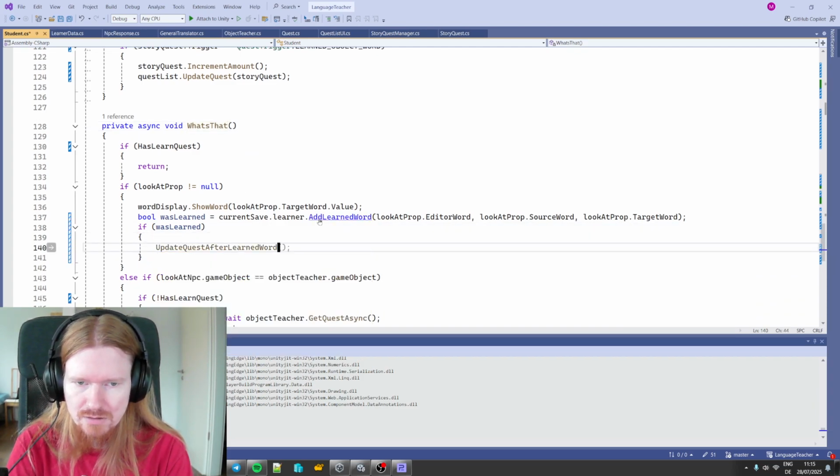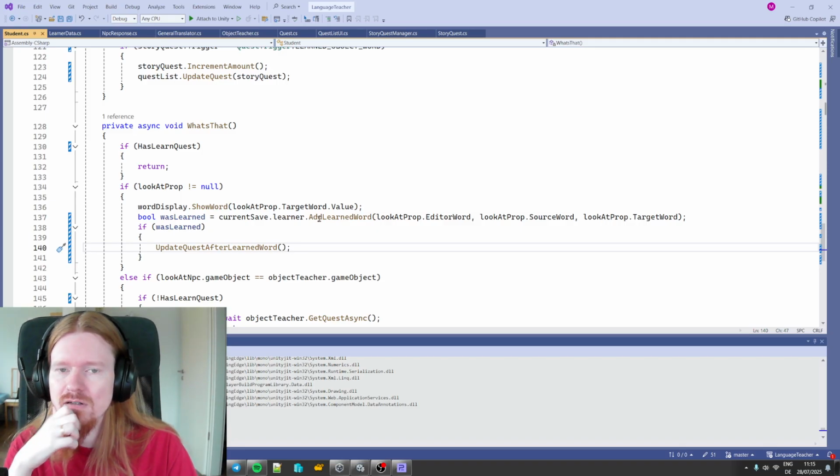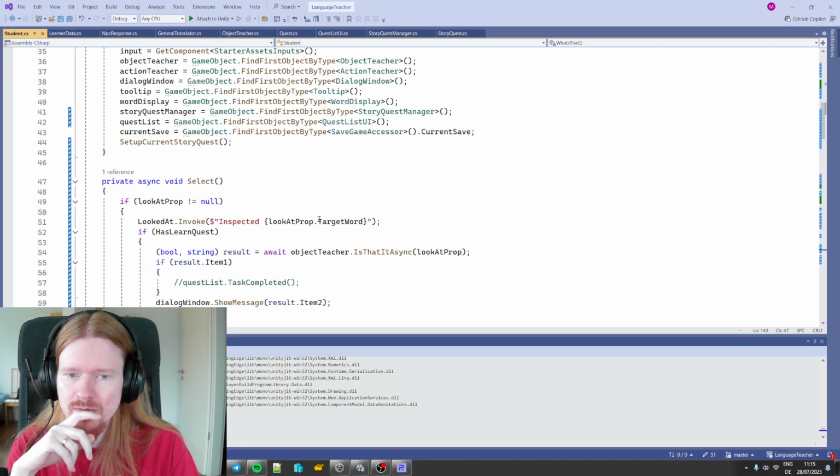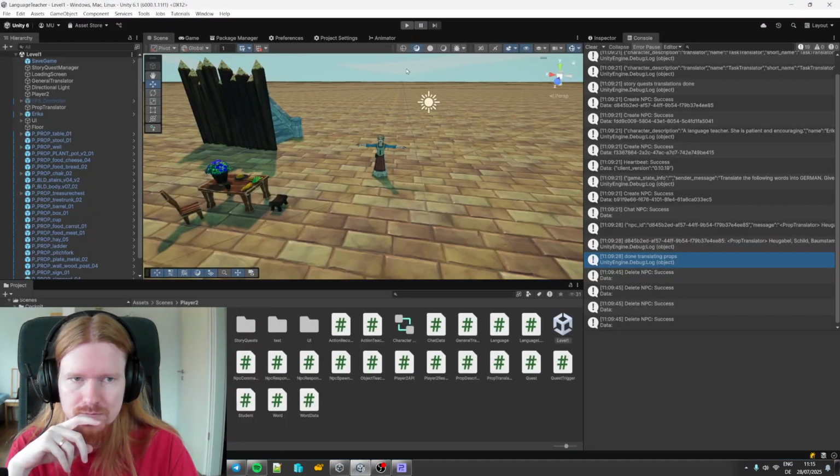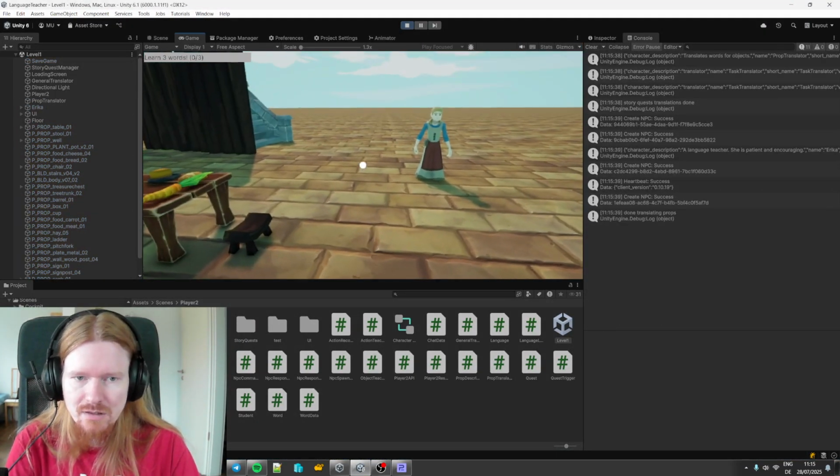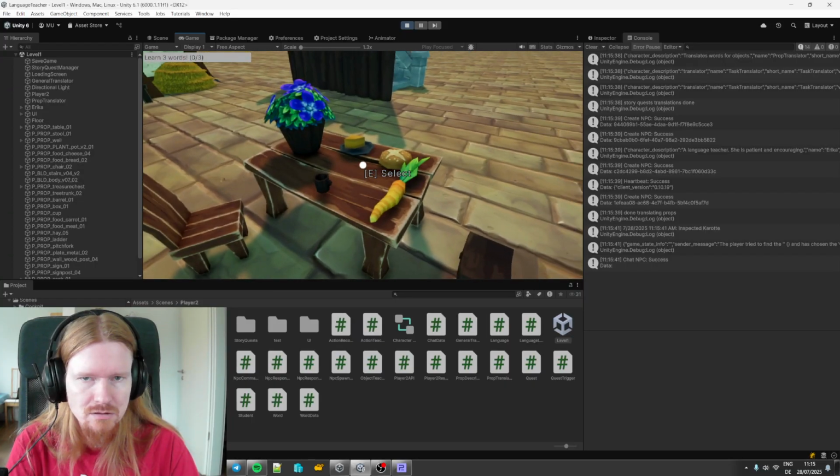Update quest after learned word. Okay, that should work.